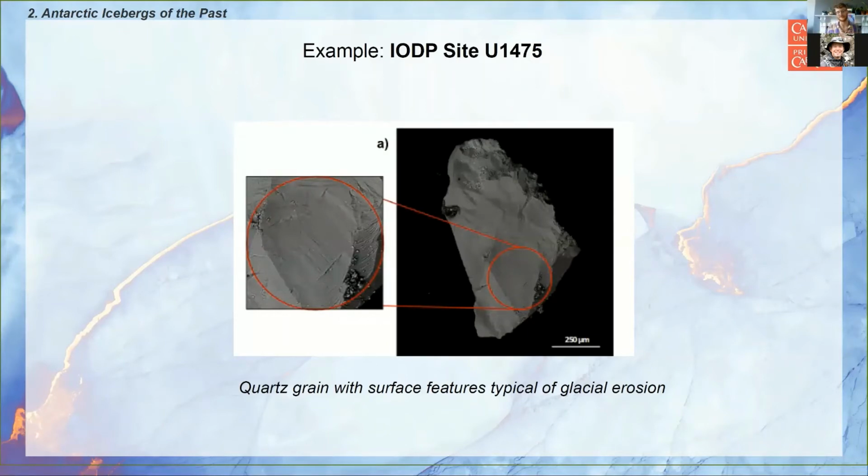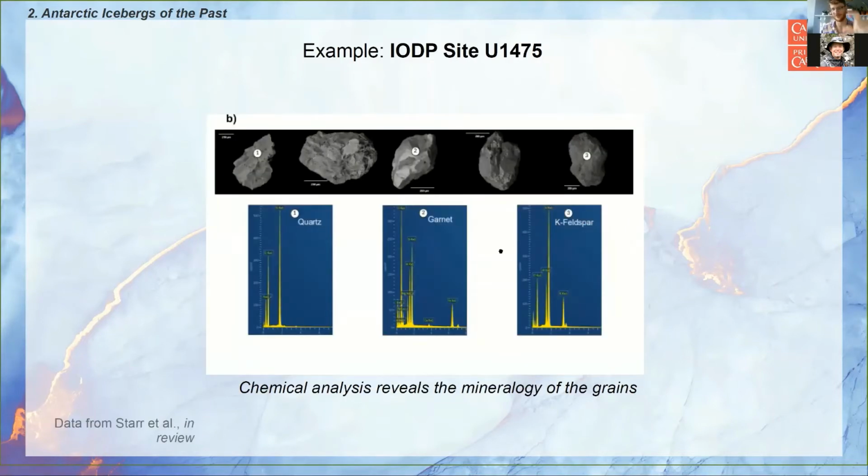And as I said, we also get an idea for the chemistry. If you remember from the photo of what the grains look like under a light microscope, it's incredibly difficult to identify them as different minerals. One of my supervisors claims that she can by eye differentiate these different clear mineral grains, but I'm not there yet. So this gives us a really nice way of identifying what the grains actually are. And so from this site, we have mostly quartz, we have some garnet, and we have some potassium feldspar.